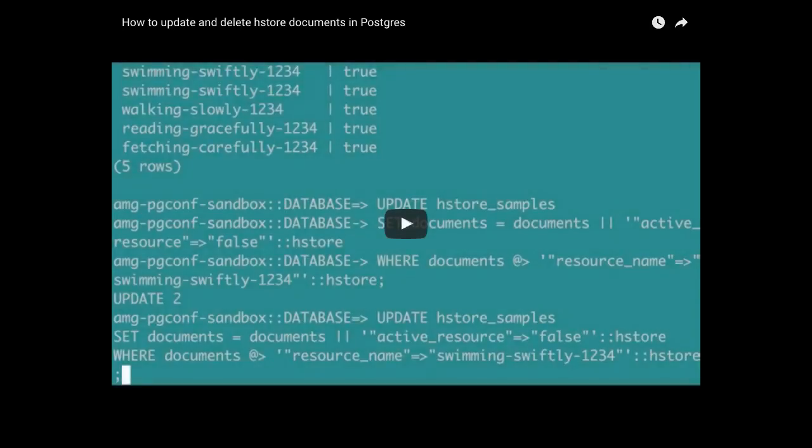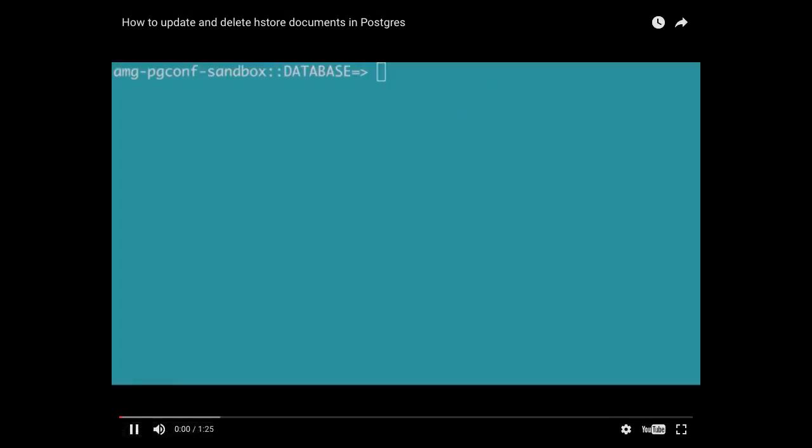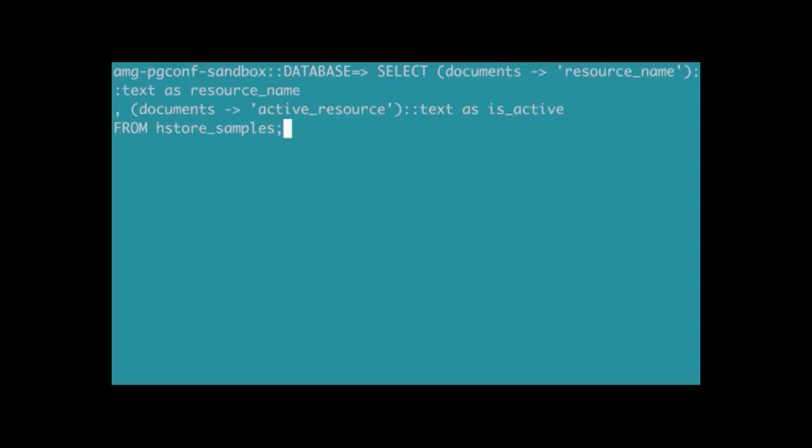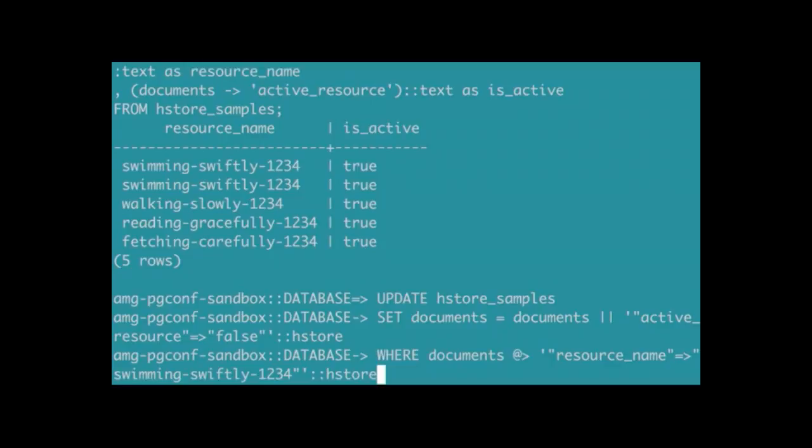So, in action, I can show all that. This is the query from that previous example where we're just pulling out certain values from that Hstore field. You'll see some of these resources have is active set to true.